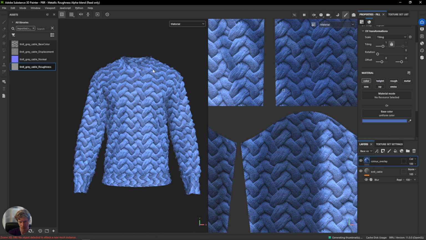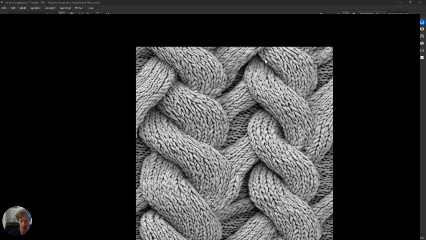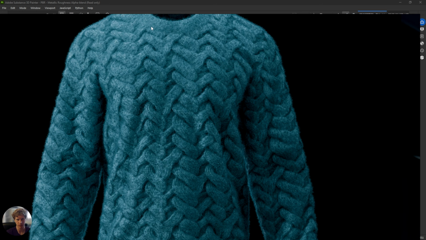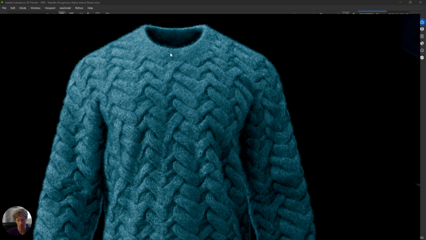Then one thing to note is, if we look at this example, our cuff and hem trims and our neck trim are a different material than the body of the garment itself.